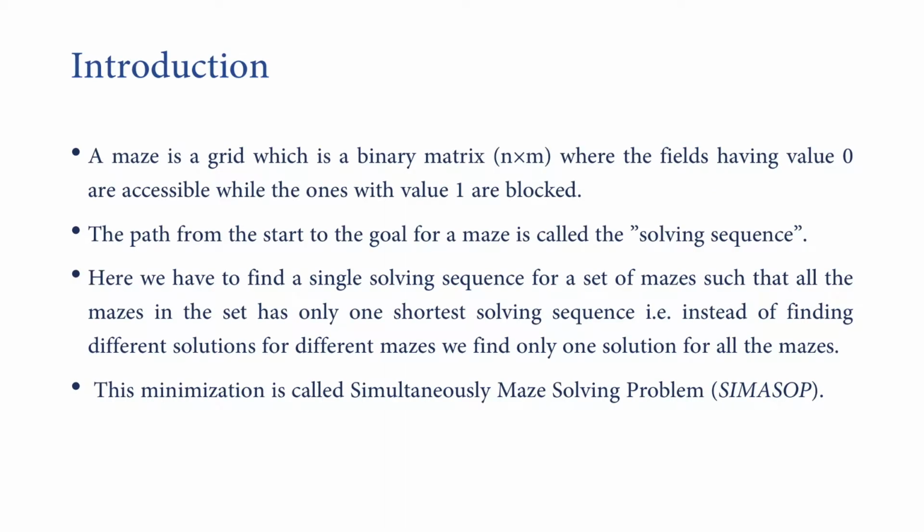Hello everyone. Today we are going to solve the simultaneous maze solving problem. Here we need to find a single solving sequence for a set of mazes. That is, instead of finding different solutions for different mazes in a set, we find only one solution that works for all the mazes. This minimization is called the simultaneous maze solving problem.